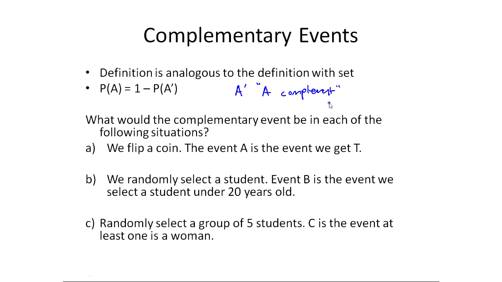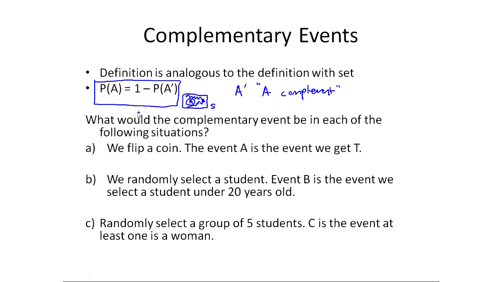It represents everything in the sample space but outside of A. So if this is our sample space S and A is right here, the complement is everything out here, right? So it's just like with set theory. Now, how is this useful? Well, the probability of S, the sample space, is equal to 1. And together, A complement and A make up the entire sample space, so together their probability is 1. Solving this, we get a very useful formula, which you can see right here.